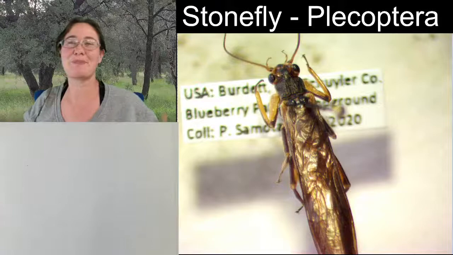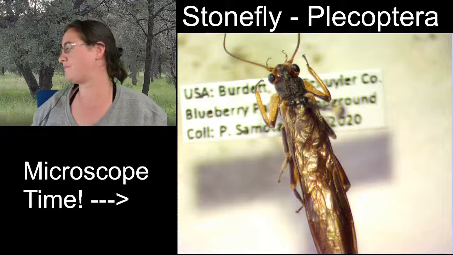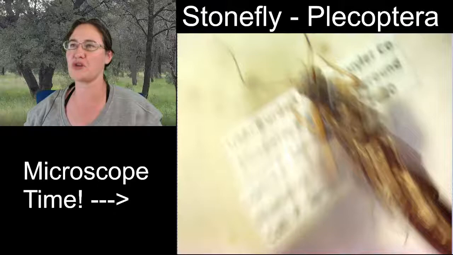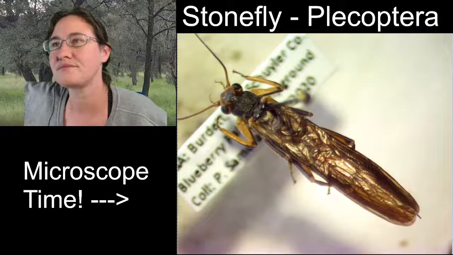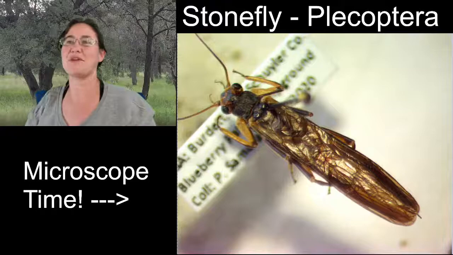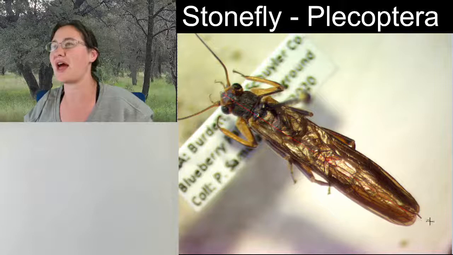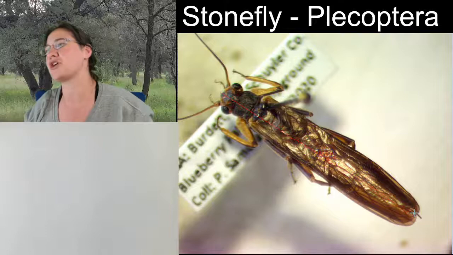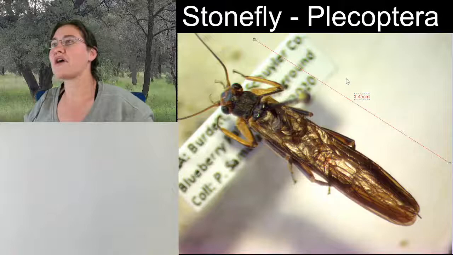Hi, Hashi! Alright, so I think I might be able to get the stonefly into one image under our microscope if I turn it diagonally in the frame. Aha. Good. So I don't have to measure it on my desk cam because it's actually small enough to see the entire insect on the microscope. So I'm going to go ahead and give us a measurement from the front of the head all the way, because I can't see the back of the abdomen, to the back of the wings. Our stonefly is 1.45 centimeters long.